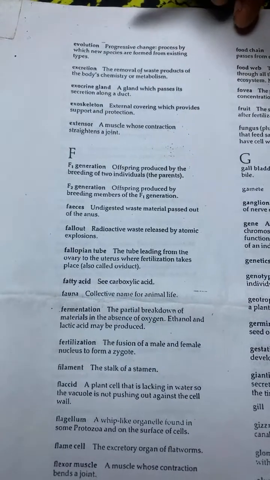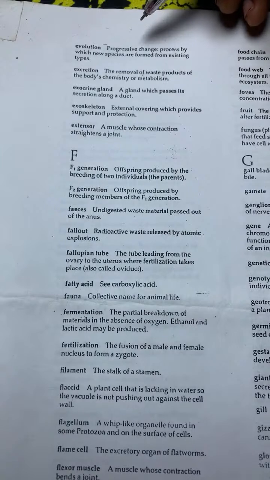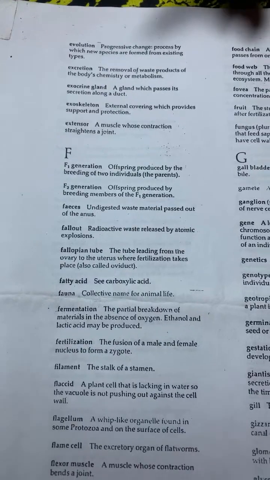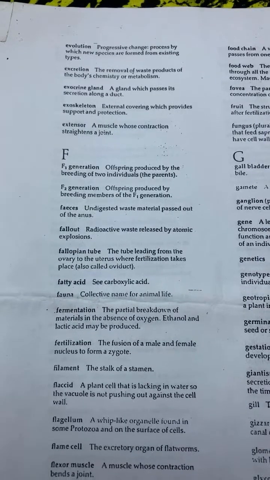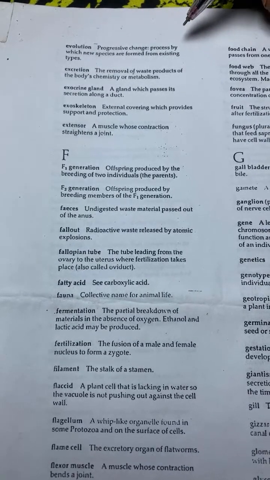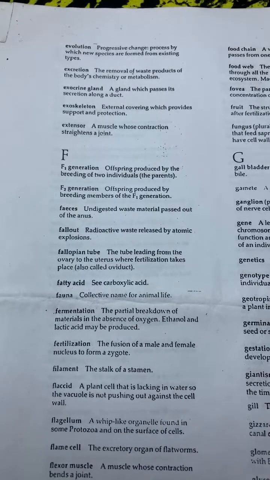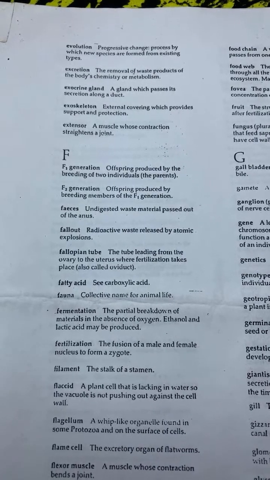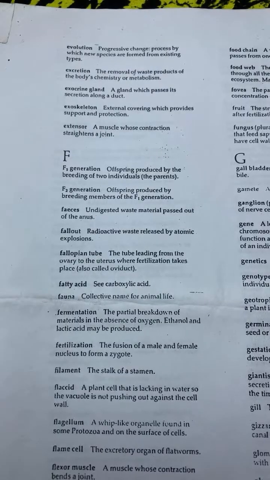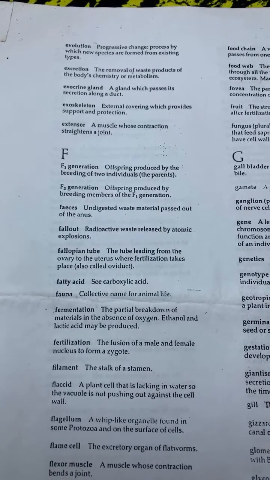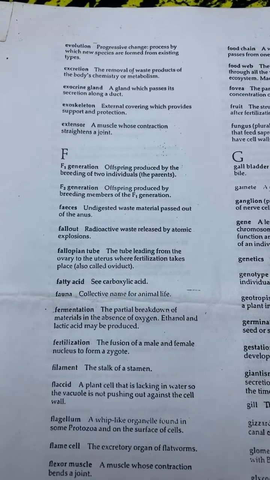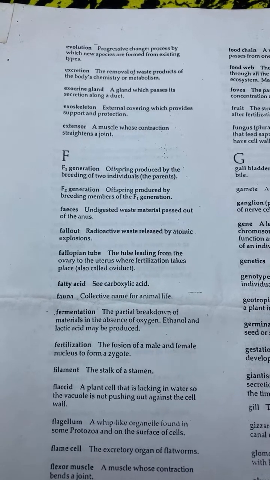We have evolution, a progressive change, a process by which new species are formed from existing types. According to the father of evolution, Charles Darwin, an organism called man came because there had been an ape that existed several years ago. That means without the ape, man wouldn't have been formed. That is one of his theories of evolution: how man evolved from ape. So in a nutshell, when we're talking about evolution, we're talking about how an organism evolved, how an organism came into play, the progressive change that happened before a particular organism came into play.